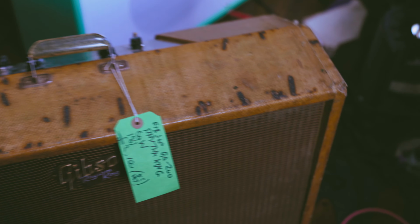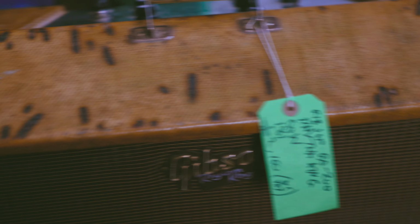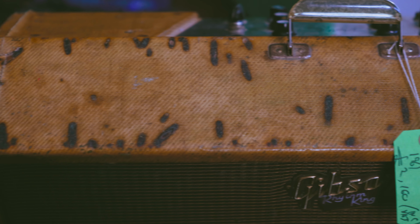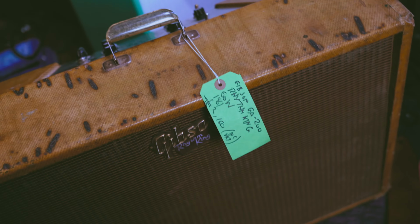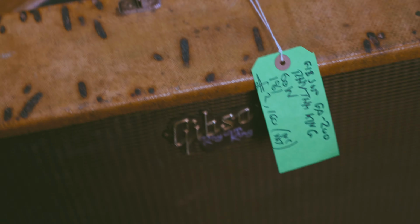Now, you might be wondering why this looks so gnarly. If you saw my last video, I did mention in brief, this amp was rescued from a strip club in America. I guess the strip club closed down and they were selling everything, and Jim managed to get hold of it and import it. I mean, this amp is 1961. I'm guessing maybe the bar was not a strip club in 1961.